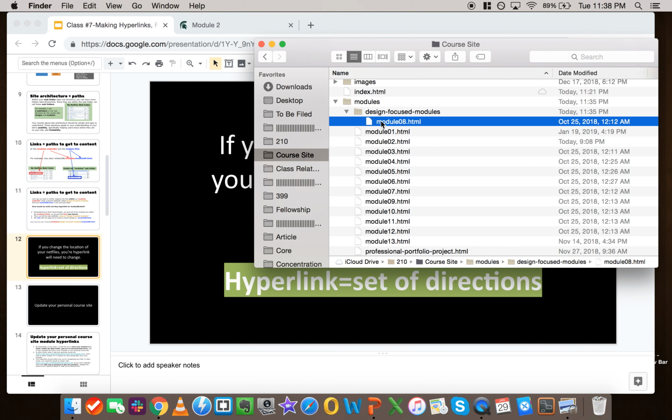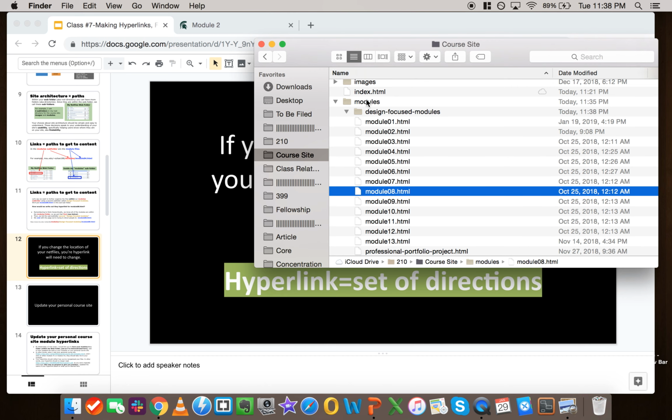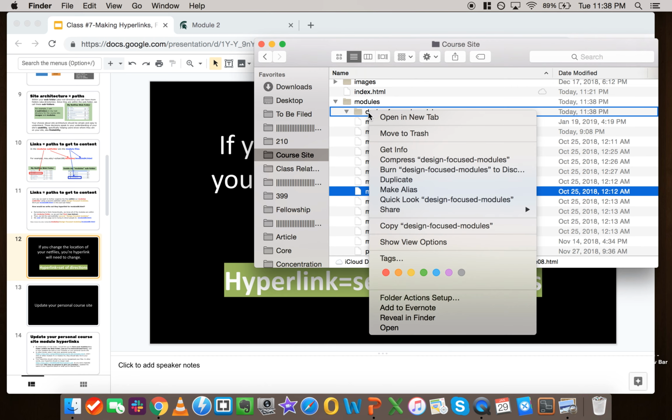This is a good reason to also know how you're going to organize your files ahead of time, because otherwise you have to go back and update all of your hyperlinks because you didn't think about where they were going to be located at the very beginning. So I've actually on purpose made you not put them in a folder right away so that you could understand that, okay, now your hyperlink is going to change, because I want you to create this module subfolder and I want you to start organizing them in that way. That will give you practice and emphasize in a low stakes way why that needs to change. Okay.